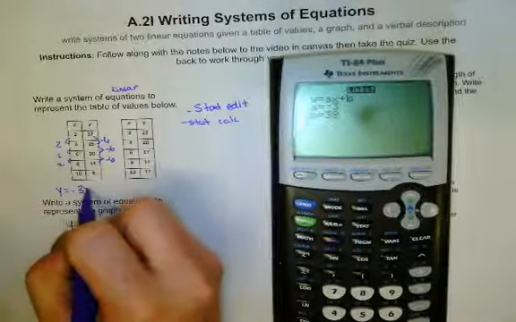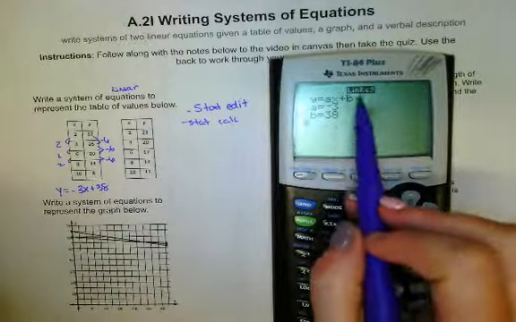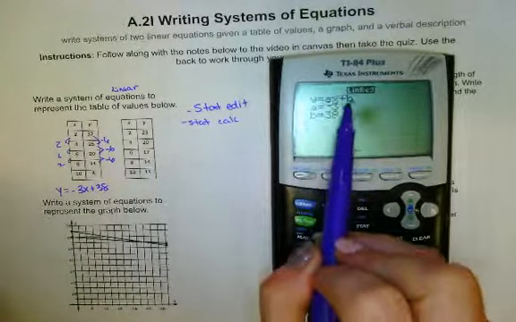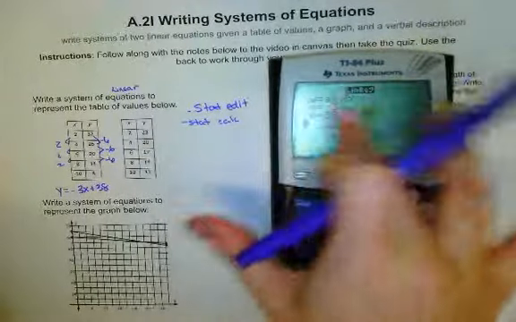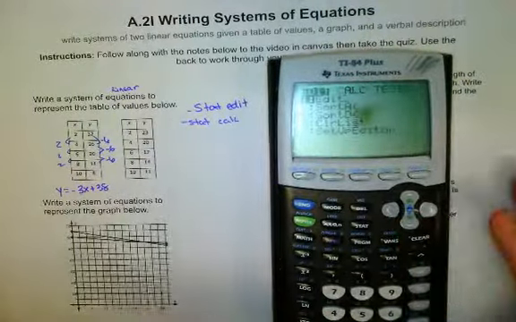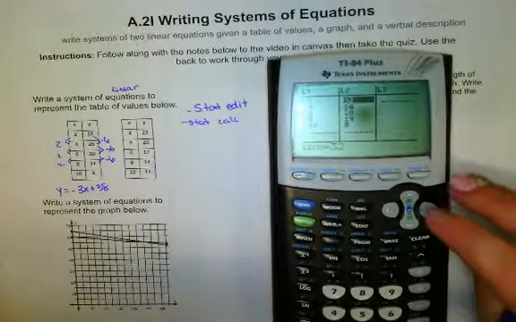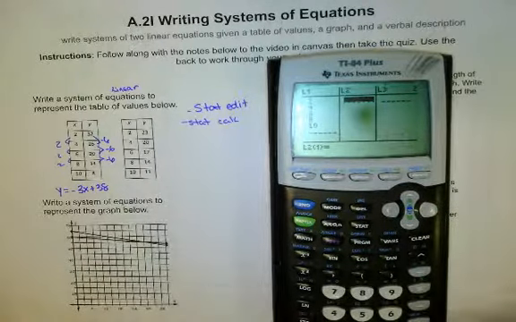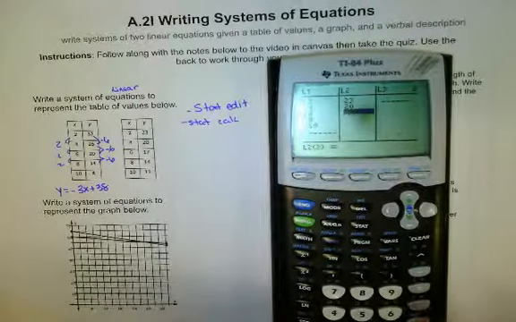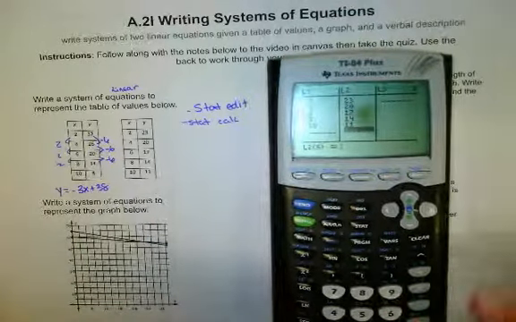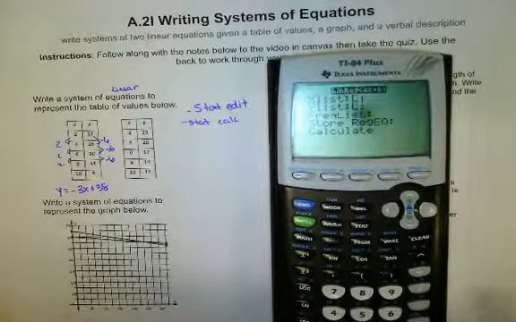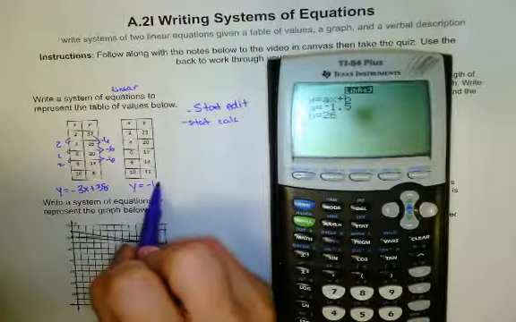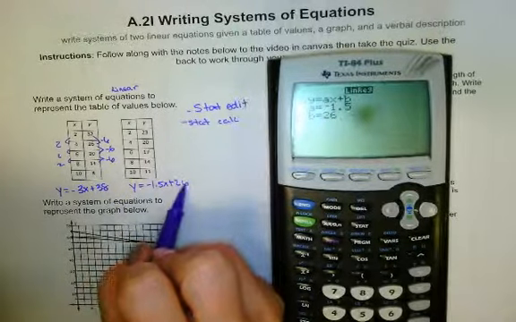So this equation is y equals negative 3x plus 38. Up here is your format of how you write the equation, and then these are what you substitute in for slope and y-intercept. And then I can do it again for my other table. So I do know that I need to clear out my y's because they're different. 23, 20, 17, 14, 11. So again, I'm going to calculate a linear equation. Y equals negative 1.5x plus 26.